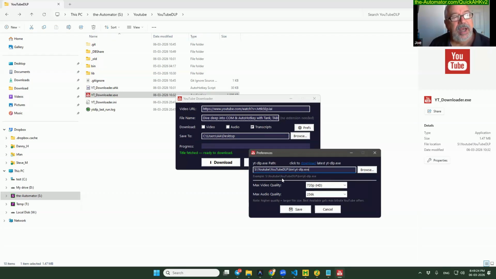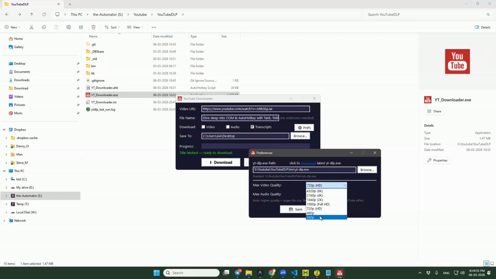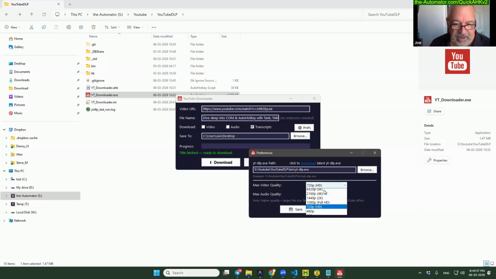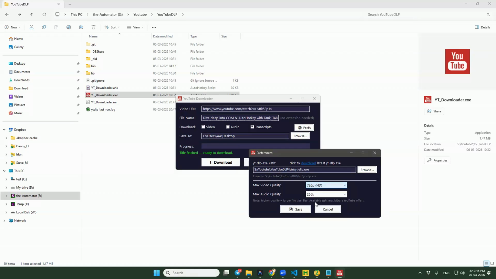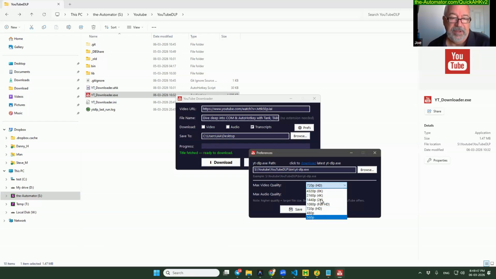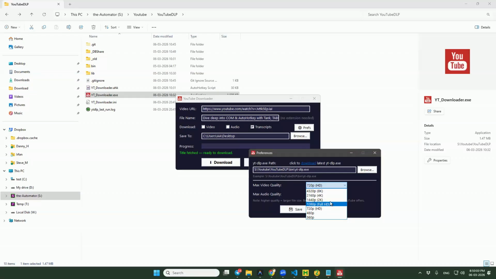Also, right below that, we have the max. I just thought, let's let you choose up to a max quality, right? This way I don't get an 8K video if that's available. I don't care for that. I'd probably go with 720, or even 480 is surprisingly good depending on what you're trying to watch. That's just a setting you can change and it'll stick for everything you're doing. It'll grab up to that level. If 1080 is not available, it'll default to a lower version, but it doesn't go over that. Same thing for the audio.